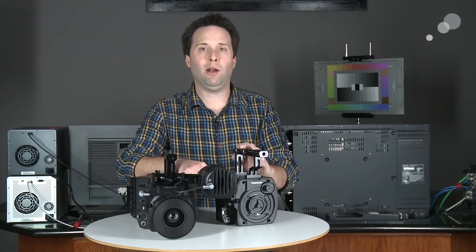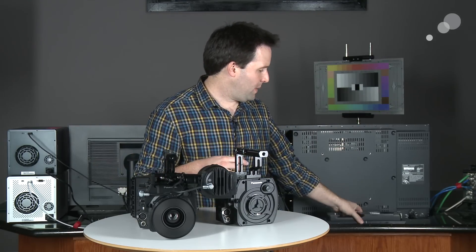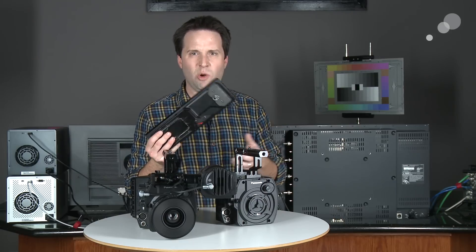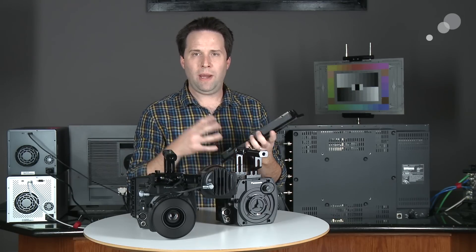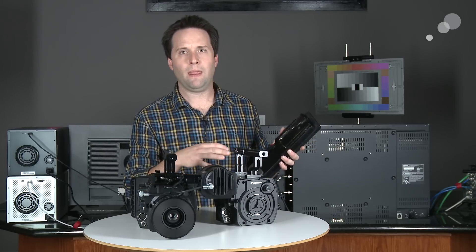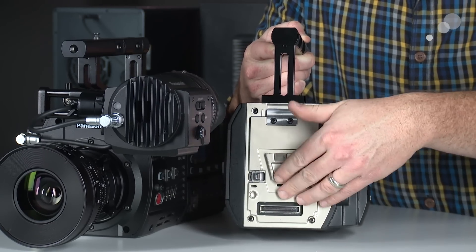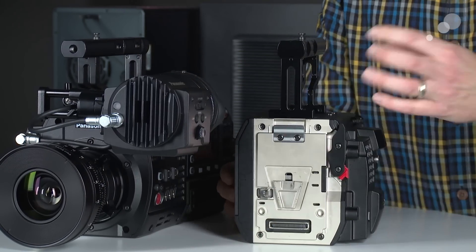You could buy one camera and then buy another head later if you wanted to, or just buy one or the other. To show how these two things go together — as an analogy — I'll show you the way the quick-release plate works from Panasonic. This is a traditional quick-release plate you might find on a Sony or Panasonic camera. This system has a little lever, you release it, and it has a spring-load mechanism. Panasonic has used this system for many years on their ENG cameras, and they know it's solid and strong, so they implemented something very similar on the camera itself. On the back of the HS, you have that same little red lever and a black piece.